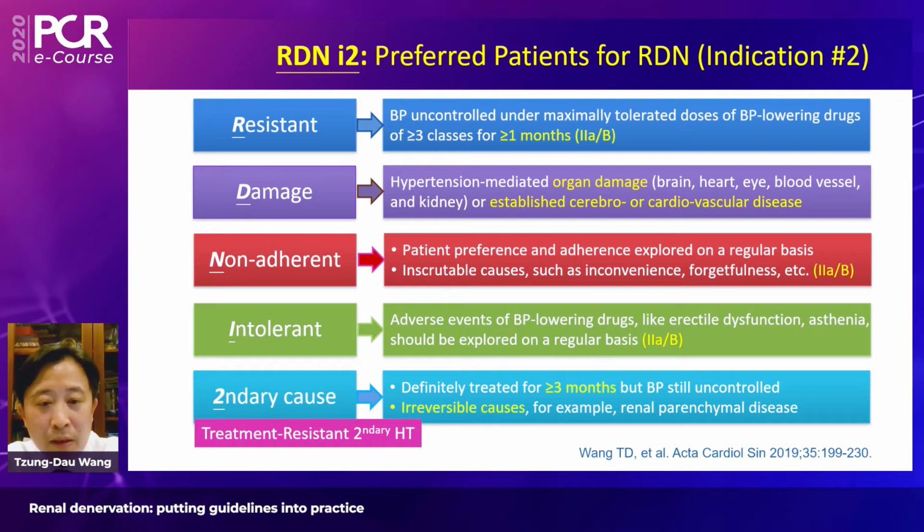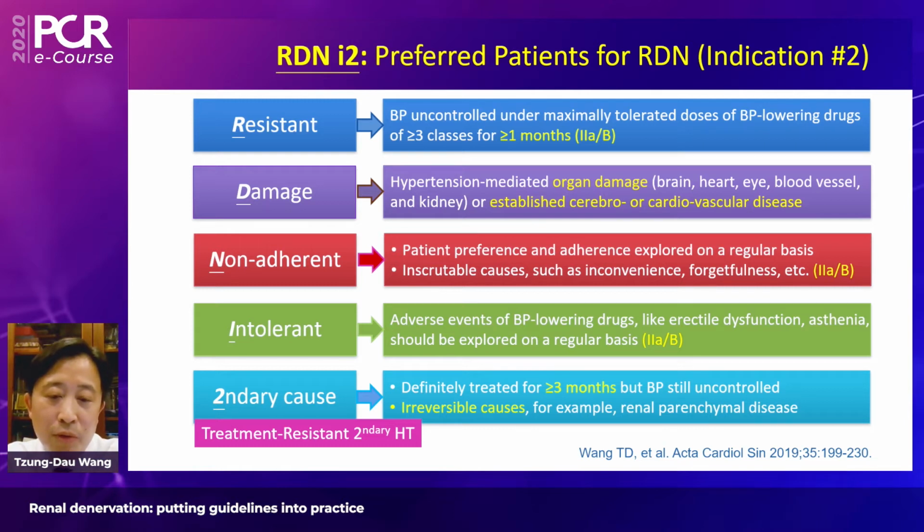The patient either will feel some side effects of the drug or by themselves, they don't like the antihypertensive drug. Even though they have only mild to moderate hypertension, we should let them realize there is a treatment strategy called renal denervation that could provide an effective and sustained blood pressure reduction.